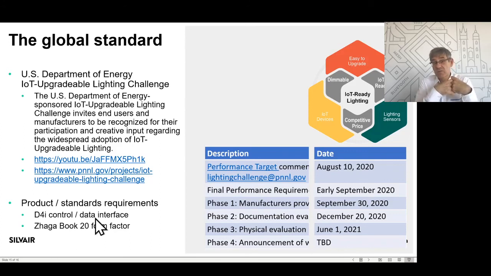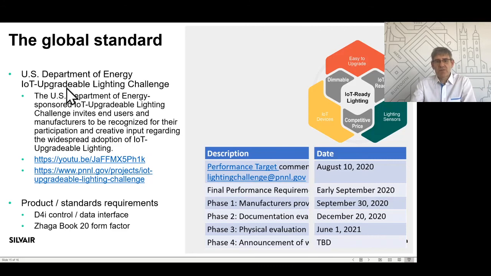Of course, that system couldn't harvest data from the luminaire. What we have now is a very clear indication that this concept of a digital intra-luminaire bus based on DALI, D4i, and Zhaga is really getting traction. So this is very recent information.